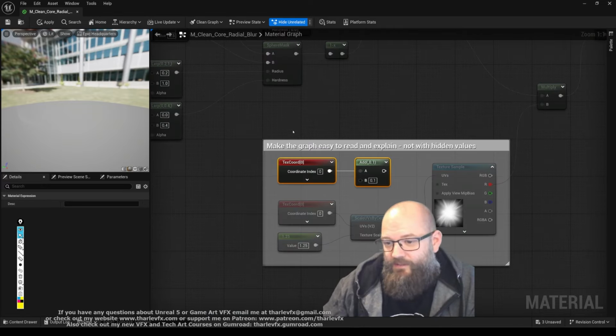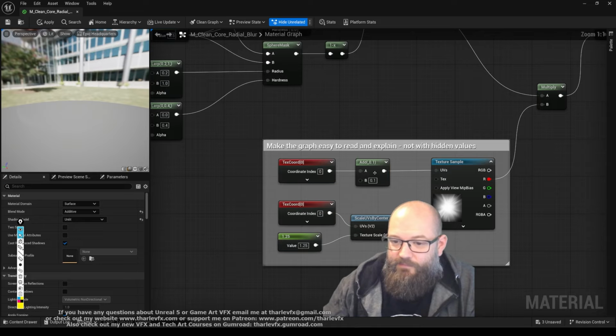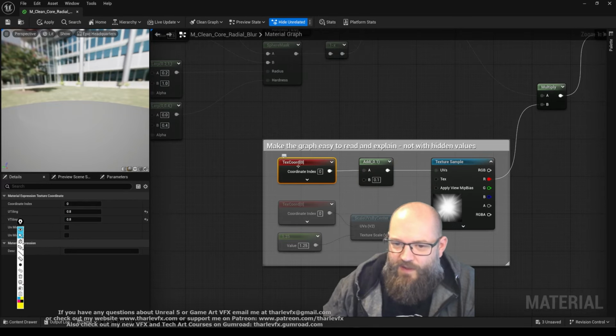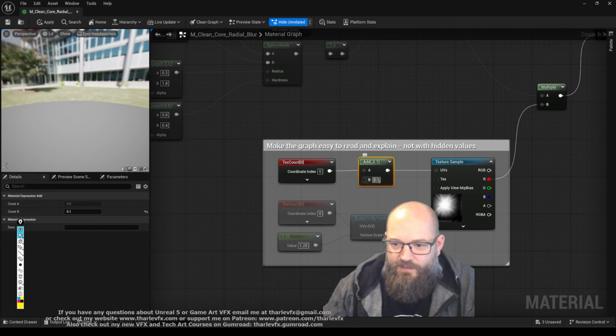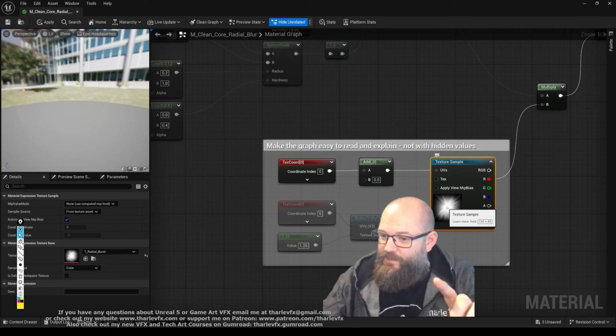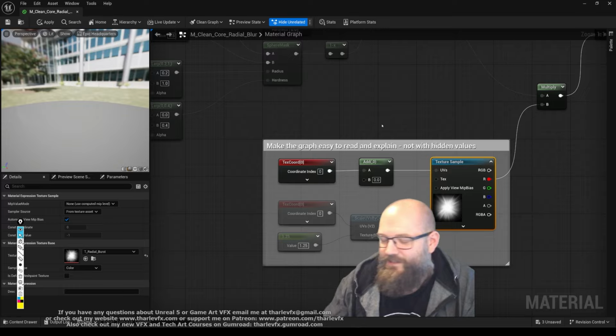Yeah, hidden information. So the original material had this set up. I noticed we're adding 0.1 to the UVs of our mask. That seems a bit of an odd thing to be doing. Well, why are we doing it? Well, if we have a look inside the texture coordinate, our UV tiling is set to 0.8, 0.8. So if I just correct this, set all those defaults back to 0, this is our texture as imported, and whoever made the shader decided that it just needed to be zoomed in slightly. Perfectly fine, no problem with that. We definitely don't want to import another texture that's slightly zoomed in. That's really, really wasteful. So what do we do?